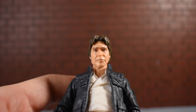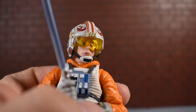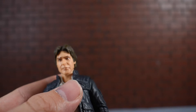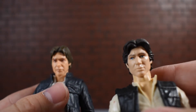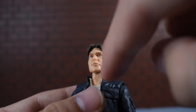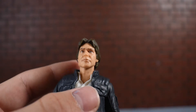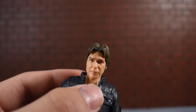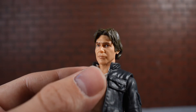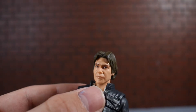Let's take a look at the face sculpt. I believe this is using the new photo-real technology, which so far has looked fantastic on Luke, great with Leia, and good on Lando — but only decent on Harrison Ford. I do think it's a big step up from the New Hope face; however, the New Hope face had better proportions. This guy's jaw and lip almost look like they're pushed over, with the jaw sticking out on one side. It looks a little funky, but it definitely captures Harrison Ford's face and is still bearable. The hair looks a lot better too — a nicer, lighter brown than the New Hope Han Solo.